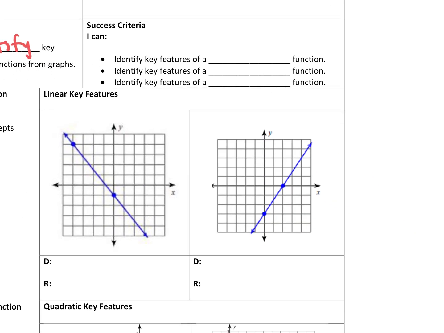And in particular, we're talking about the three functions that we look at in Algebra 1. We're going to identify the key features first of a linear function, which is basically a line. We're going to identify the key features of a quadratic function, which is your U shape. And then we're probably going to introduce you to a new one that you probably haven't seen that much of. We're also going to identify the key features of an exponential function. So this is the success criteria. You should be able to identify the key features of all those particular graphs by the end of this video.